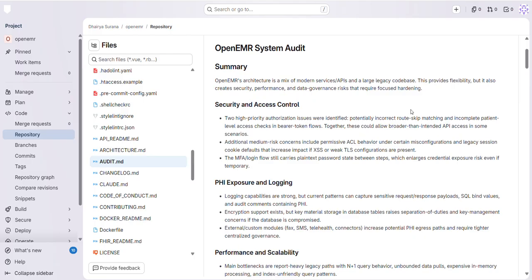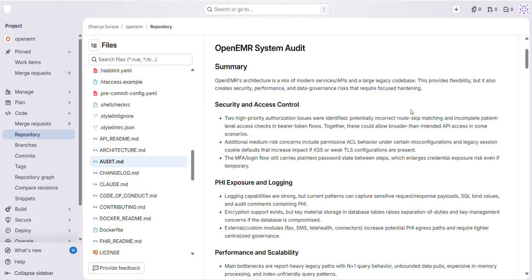The first security issue that I noticed was the access control. There were places in the code where the authorization checks can be too permissive in certain edge cases. If that isn't taken care of, then patient data could be seen more broadly than intended. And not only could that violate patient privacy, but it could also put hospitals at legal risk.